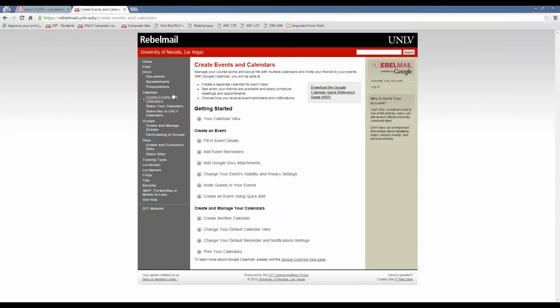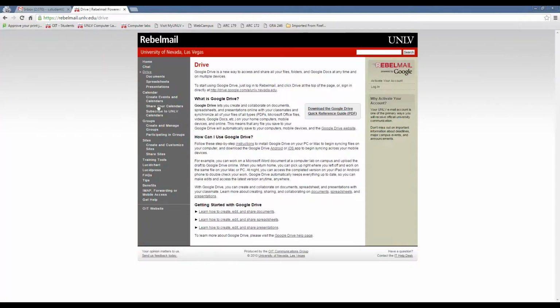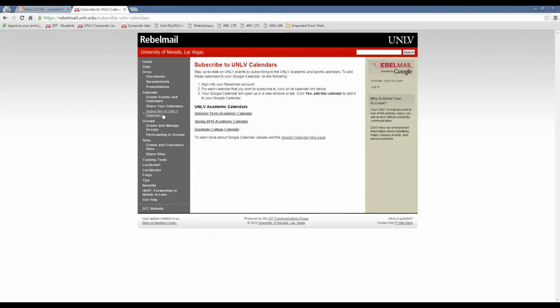So we have one for each of those apps. If I go into Drive, we have a quick guide for that as well. I encourage you to print it out, read through it, and you'll learn more about Google Drive. Another one I want to point out is the calendars. We listed the academic calendars here for you to subscribe to.